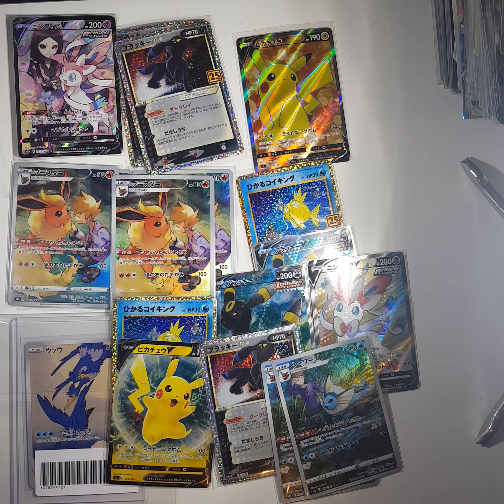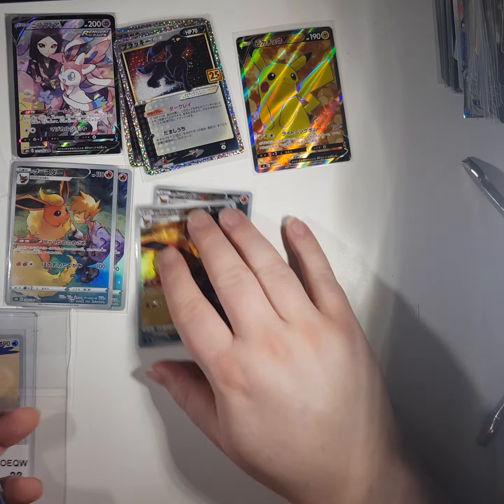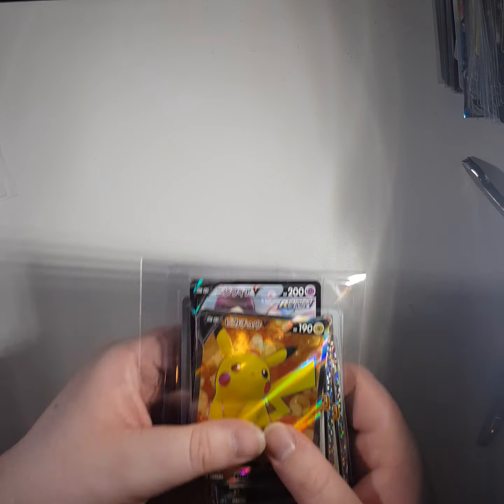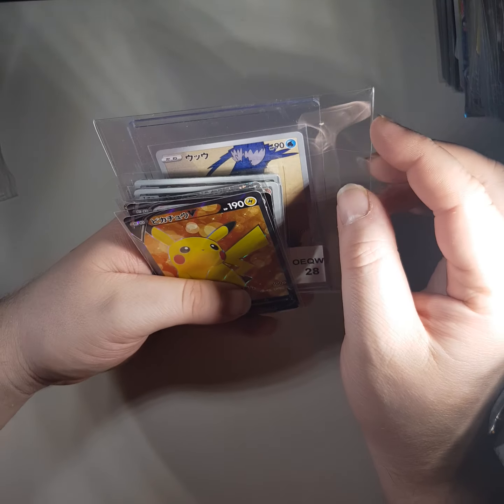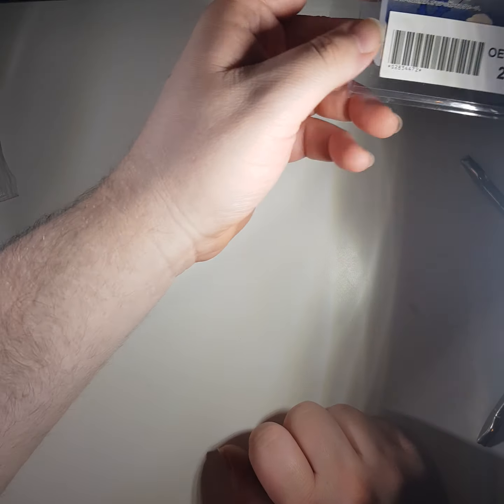You've listened to my boring droning voice, haven't been particularly entertaining, I apologise. Maybe next time I'll try and pick it up, a bit more inflection in my voice and be a bit more interesting. Let me know what I can do to improve. Beautiful bunch of singles - love it. That's what I've been doing mainly: singles, and some sealed products like VMAX Climax, just to open now and again - maybe sell some, maybe sell it on to get some of my money back, and rinse and repeat, buy some more cards.